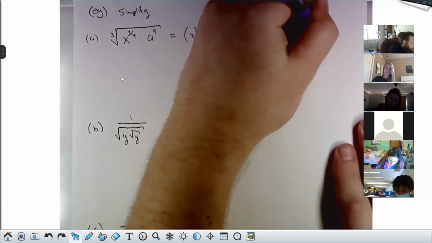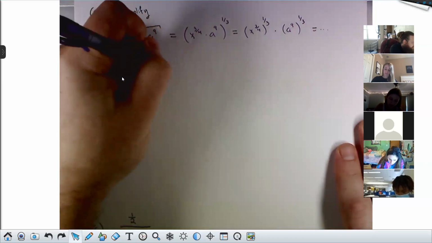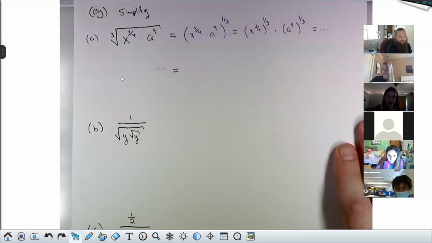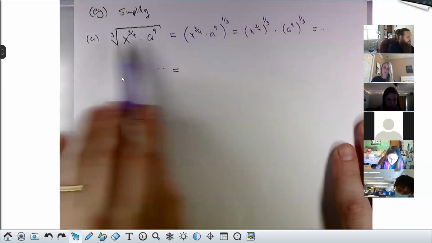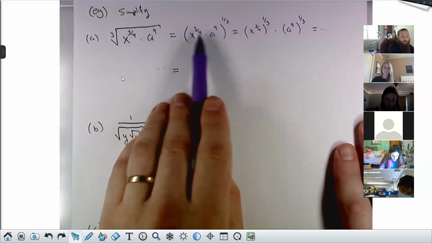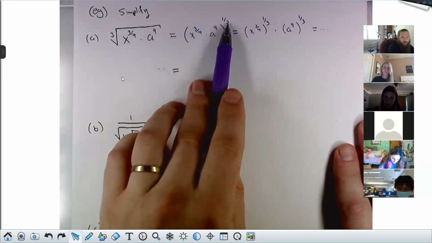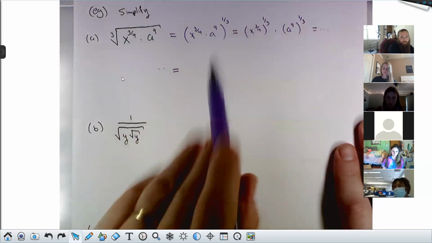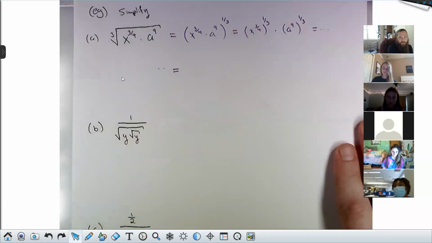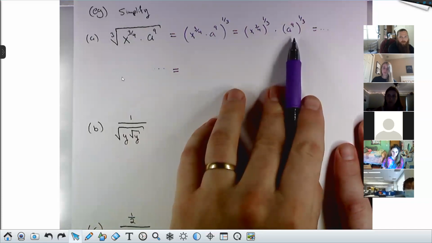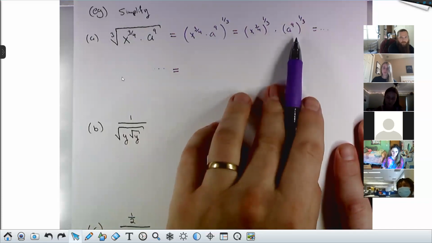I'm going to just put a little equals and a dot, dot, dot, and continue this down here. So first I use the rule that says this cube root is the same as a 1/3 power. And then I use the rule that says, okay, inside there, I've got two things being multiplied, all raised to some power. So I can just give each one the power on their own and then multiply the result. To clean it up from here, I just focus on this guy and then separately focus on this guy. I just handle them one at a time.